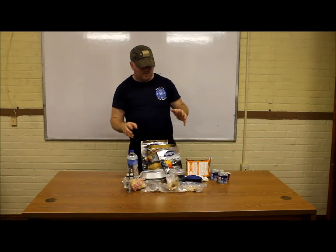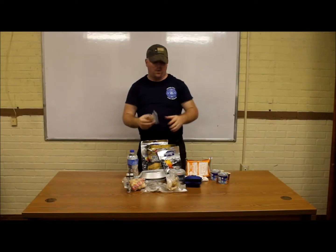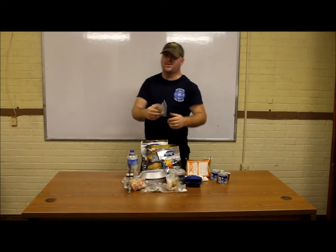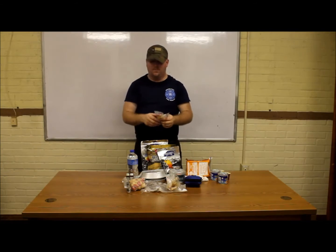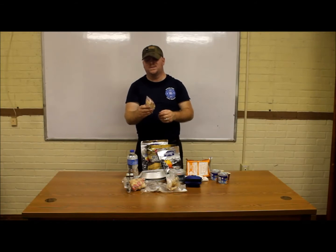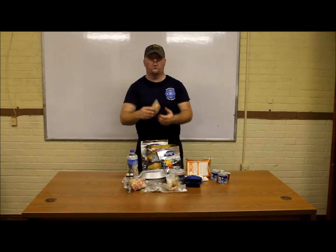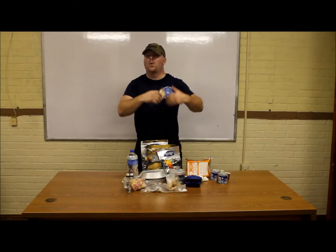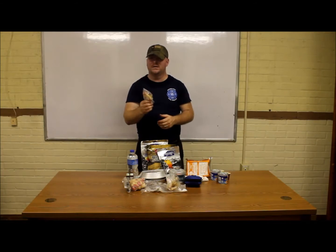And then last but not least, make sure you have matches if you have to start a fire or in order to start the flame on this particular butane. I carry at least 2 lighters within my bug out bag, one on me, but I always keep a bag of waterproof matches. The reason why I say waterproof is because if you get regular matches and the slightest bit of moisture or straight wet gets on it, you're not going to be able to use them. They're ruined. Waterproof, I can dip it in water and still be able to light it good as new.